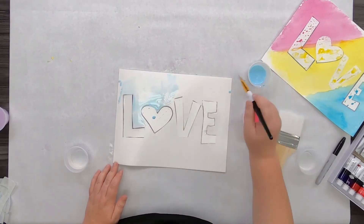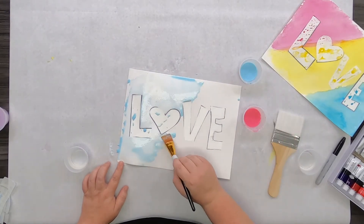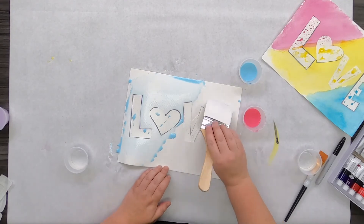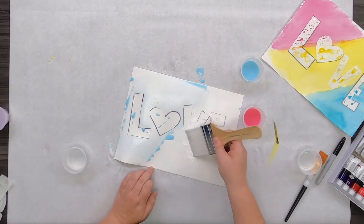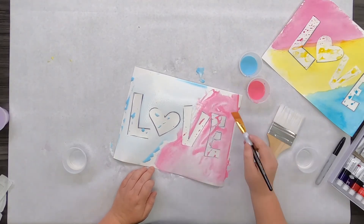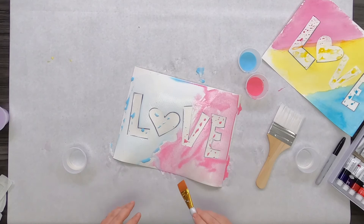With it being wet on wet, what's happening is the paint molecules are hitting the water molecules and it's moving itself. You really don't have a whole lot of control on what the paint's going to do, but it's going to create this really cool washed-out background look. Now I'm going to paint the rest of my page pink. I'm not going to get super close to my blue because I don't want that blue to bleed in too much yet. Dip into that pink and start painting. What's really fun about this project is you're never going to get two that are exactly the same, because it all depends on how much water you put on your paper, where you put the water, and how much wrinkling your paper does. As the paper absorbs the water, you can tell it's getting a little bubbly — and that's fine — but that's also going to force the paint to move in different ways that you probably didn't think of.